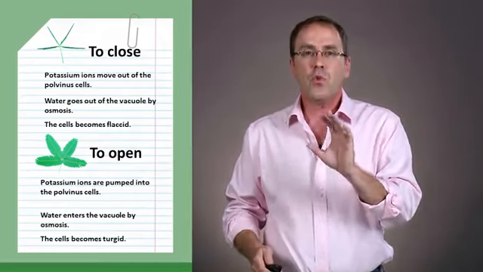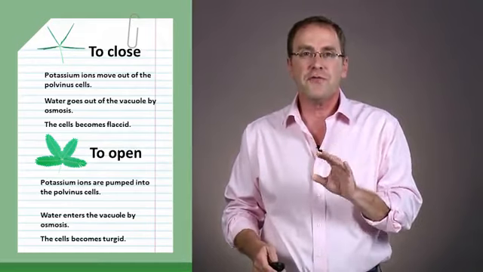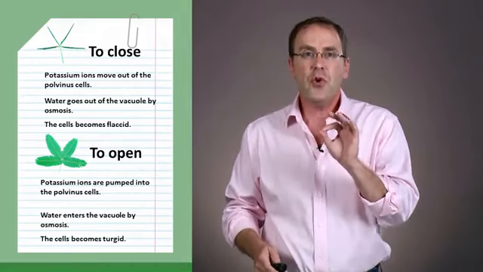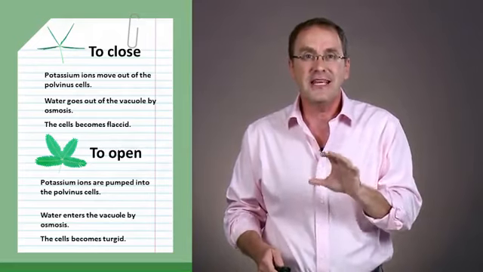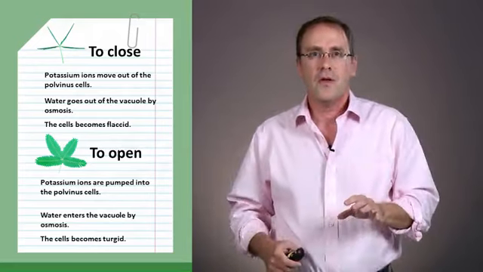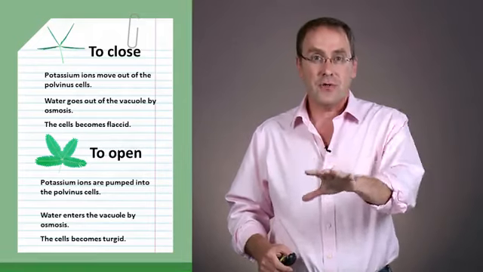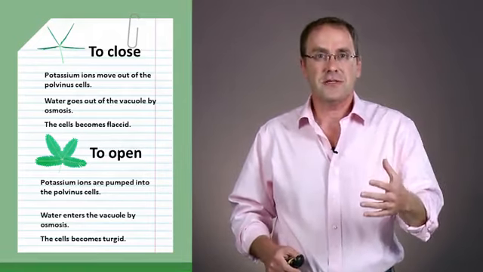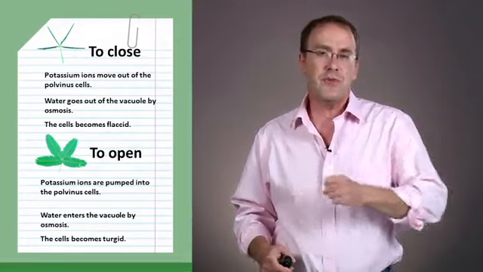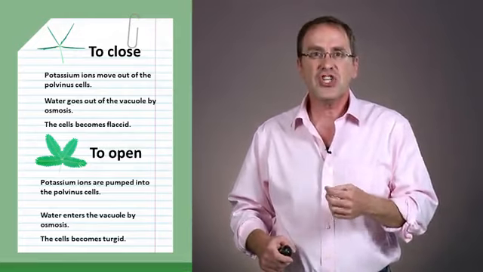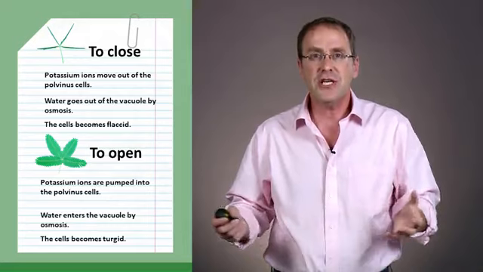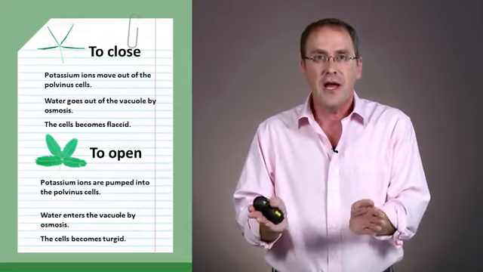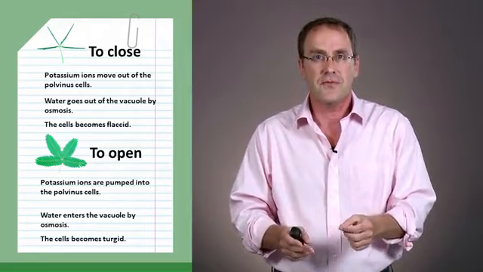So if the plant wants water to go into the vacuoles of the pulvinus, let's review again what has to happen to the ion concentrations in these vacuoles. Let's take a step backwards in our process. We've shown now that when I touch the mimosa leaves, this causes a change in the ion concentrations in the pulvinus, which causes a change in the amount of water in the vacuoles, which causes the leaves to close.